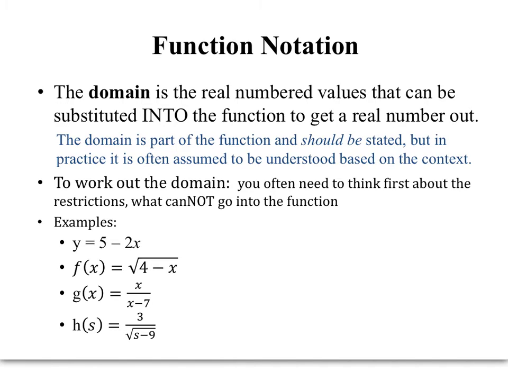One of the big things that we look at with a function is what's the domain of the function. And the domain is just all the values you can substitute in. So if we think about the guess my rule game at the beginning slide, it's all the things that can be inputs, so that if I put it in, it'll have an output. Because sometimes you'll put something in and the function will go, I don't know what to do with this. And so the idea is, what are the things we can put into the function?